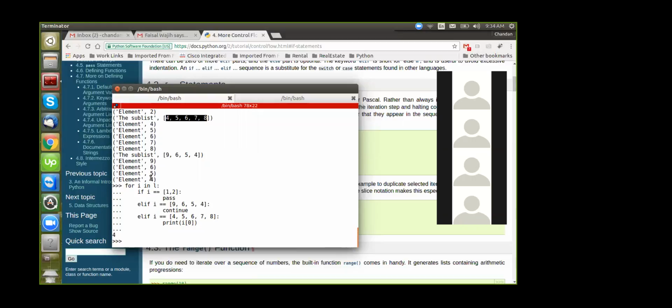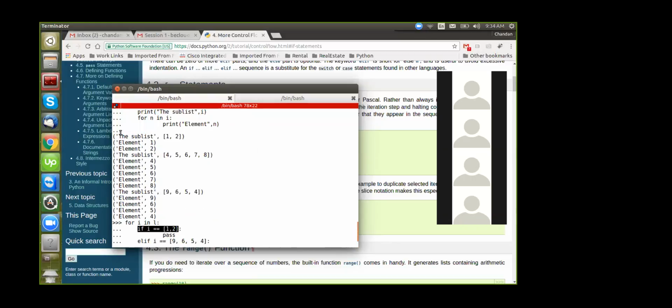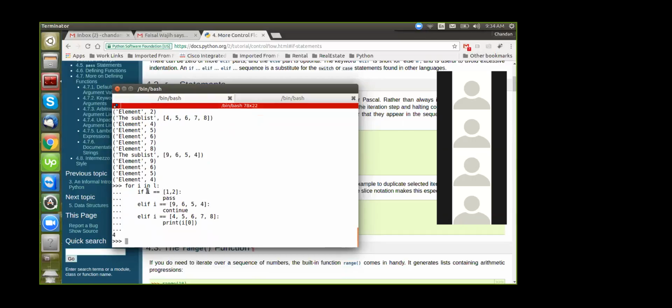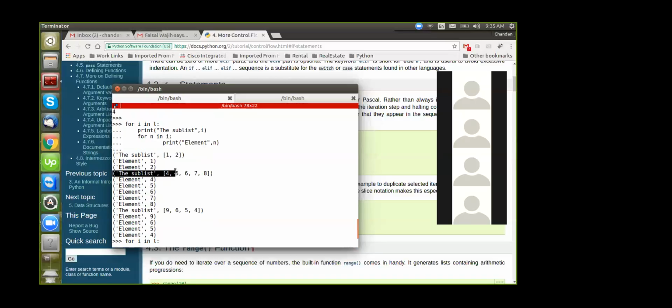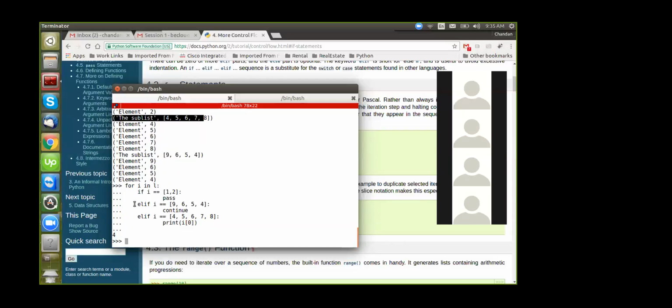How do you get 4? In the first loop, the first if statement matched, because when the loop was iterating, the first element it gets is this list. It went inside the if code block and found pass. Pass means do nothing, just go on. Then it went to the next statement, and the next one didn't match, because obviously the next element is this one. So it went to the elif, and the elif matched with this one. What we are printing is the first element of the list. It printed 4 and went back again.